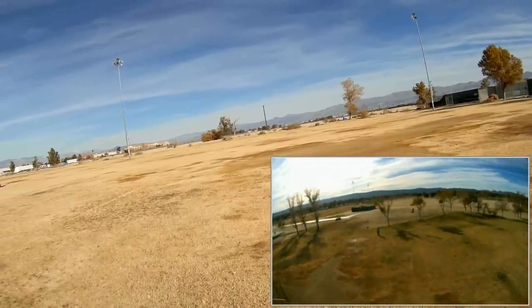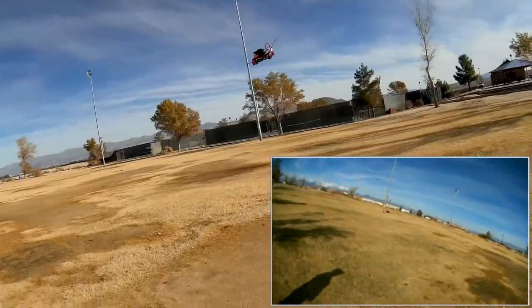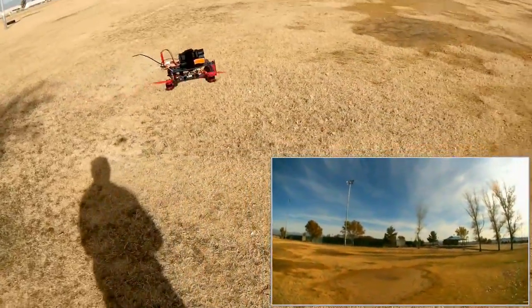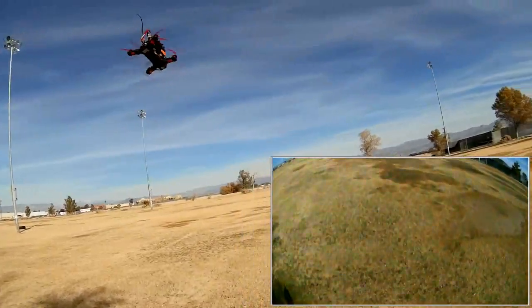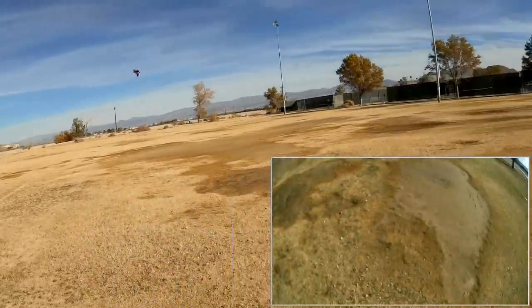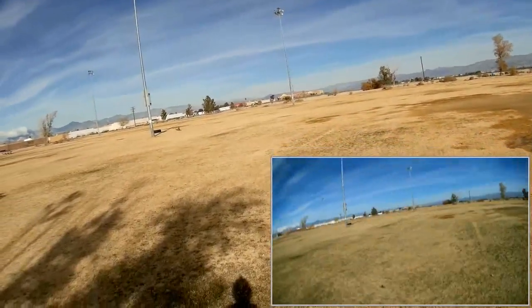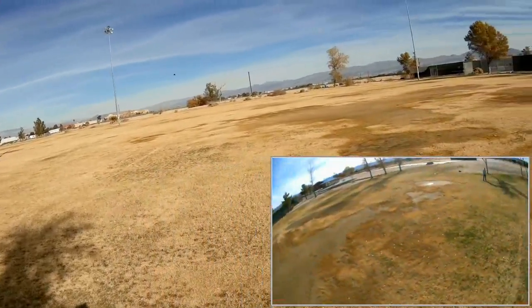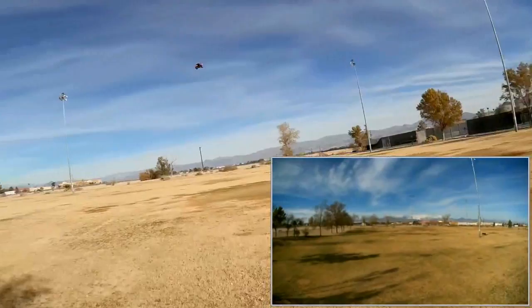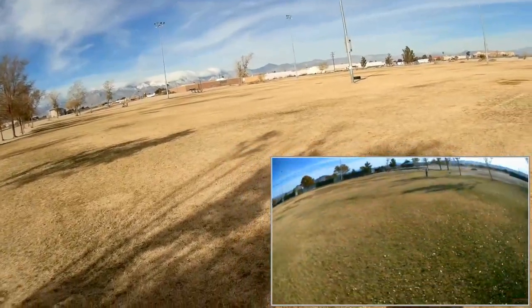A little acrobatic too — kind of nice, I like it. Let's bring it in close. I'm worried about that beeper, but we'll figure it out later. It might be the cold — today's a cold day out here in the desert. One more flight. I'm totally ignoring the beeper warning because there's no way that battery's dead — it was brand new. It feels like it's got a lot of power to it. I think the beeper setting might be off, because it feels like it's got tons of power left — not sluggish at all.